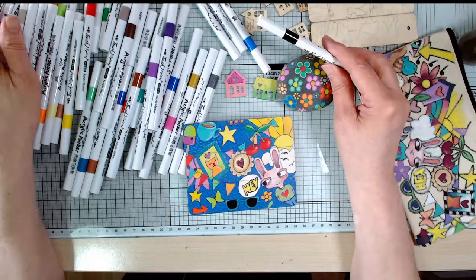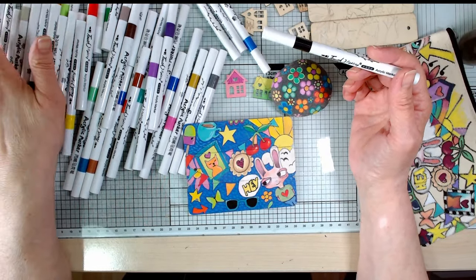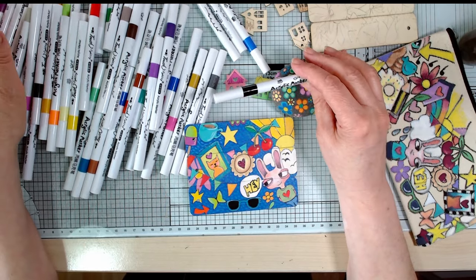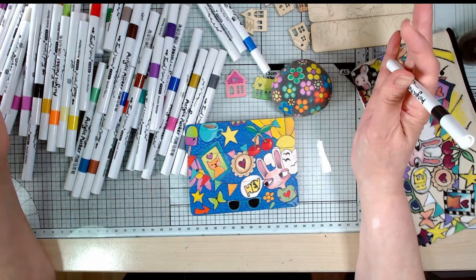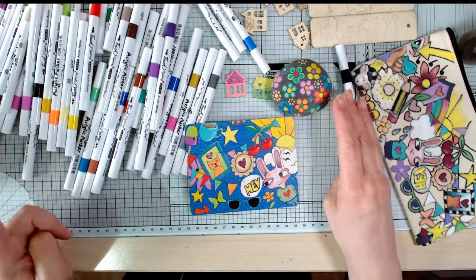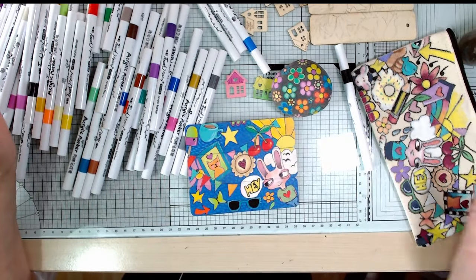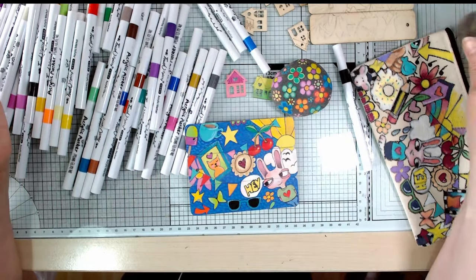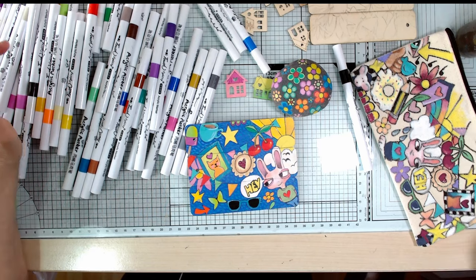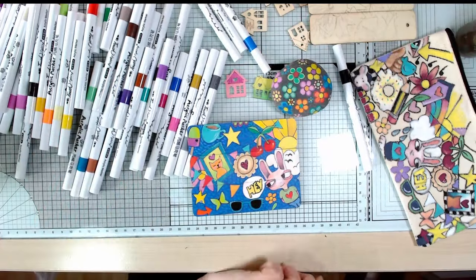Now I had one other colour. If you saw the unboxing of these a couple of days ago, you might remember that one of the pinks was a bit dried up when I first started. It was the first one I opened and I thought, oh no, but the rest have been absolutely brilliant. Then there was one of these greens that I went to use earlier on, and I thought, oh no, it's dried up. But I just gave it a couple of spritz with my water spray just to see what would happen, and it came back perfectly well. So I wish I hadn't thrown that pink one away now, because it might be the same. I don't know why it did that, that's a bit odd really.